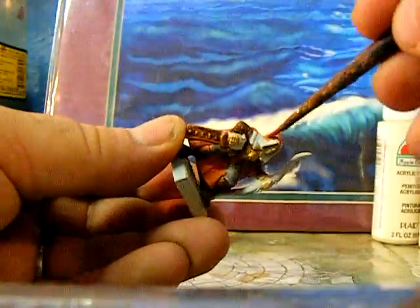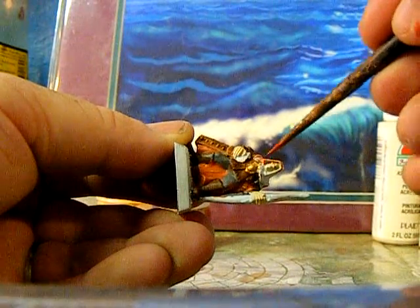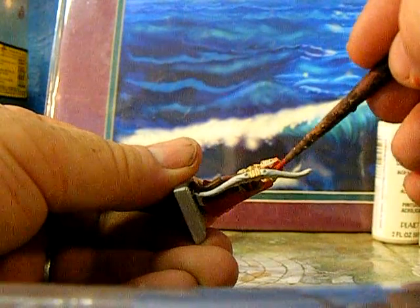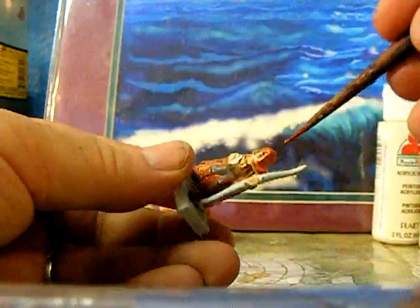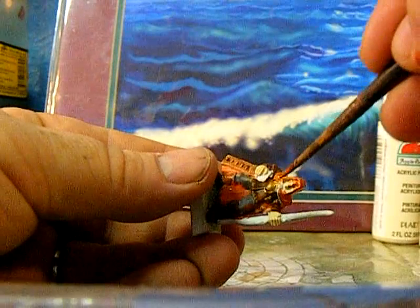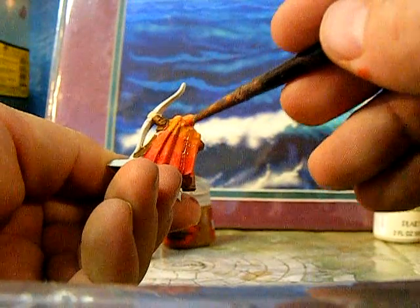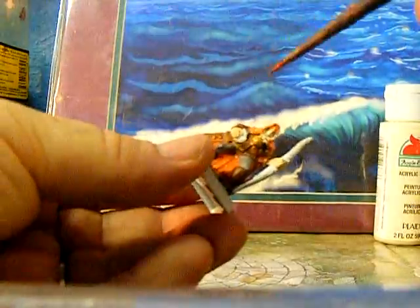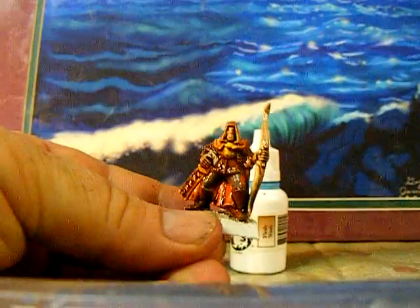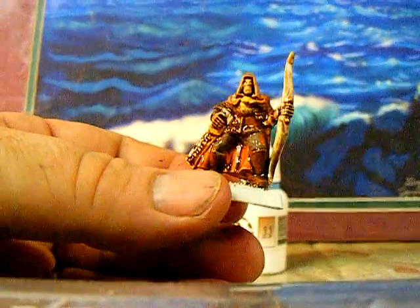Let's bring in a little more yellow here, and just a little more mixed in. I'm going to touch up a couple of little spots I didn't get, then we'll put a wash on it — excuse me, a shading. Put the wash on the flesh and we'll be ready. So we've completed the first coat of paint, and we've put wash on the flesh and a shade on the model.